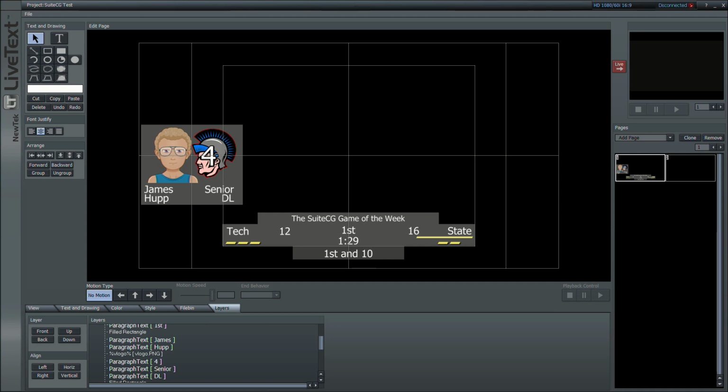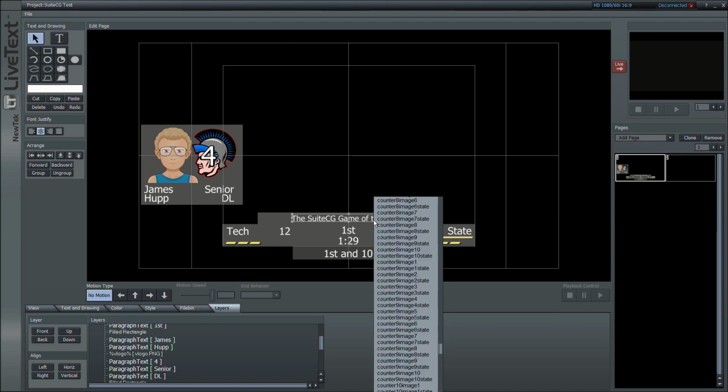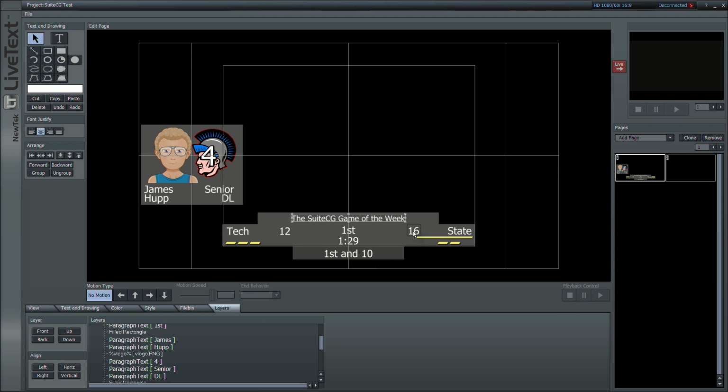So when I was linking these files to the dynamic keys by right-clicking, you're not going to see that in the version of LiveText that is built into the TriCaster. So what you would do is create your graphic with generic text, like home and away and zeros here and just a default clock value and just kind of dummy text for all this stuff.